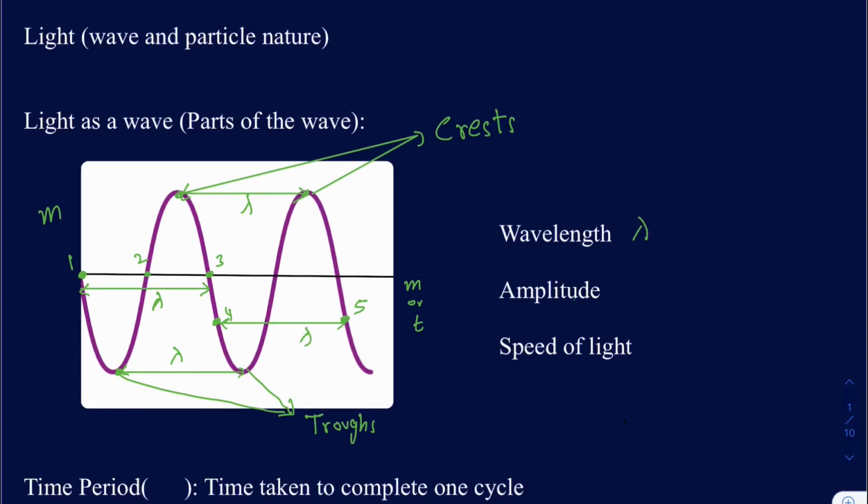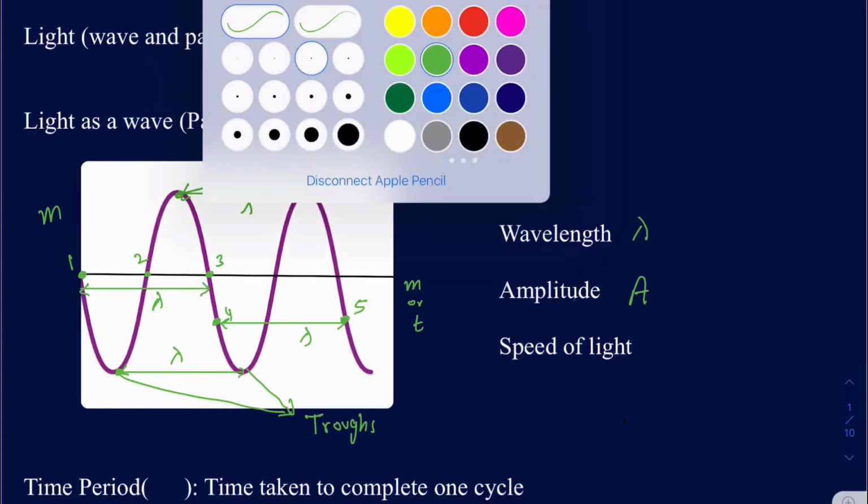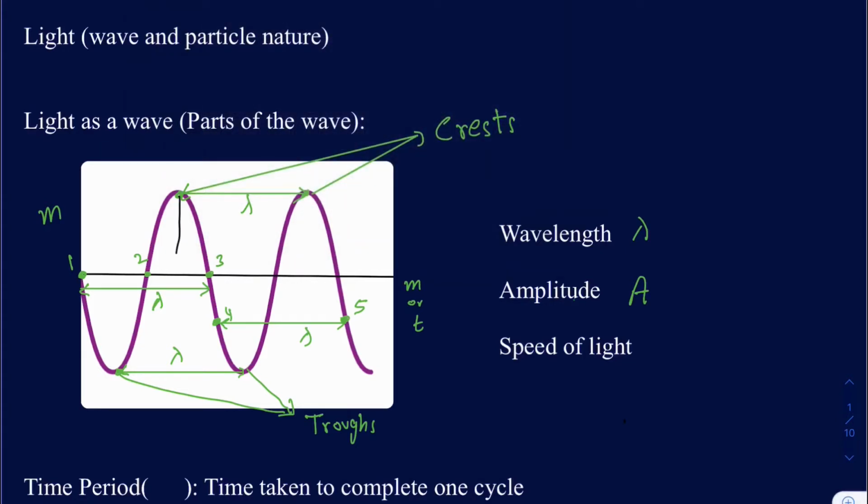Okay, so in addition to the wavelength, you must also be able to look at the amplitude of the wave. The amplitude of the wave has a symbol A, and it's just the maximum disturbance along the y-axis. So if I go ahead and change the color here, this is going to be your amplitude. Starting from the x-axis to the maximum height of the crest or even the trough is going to be your amplitude.